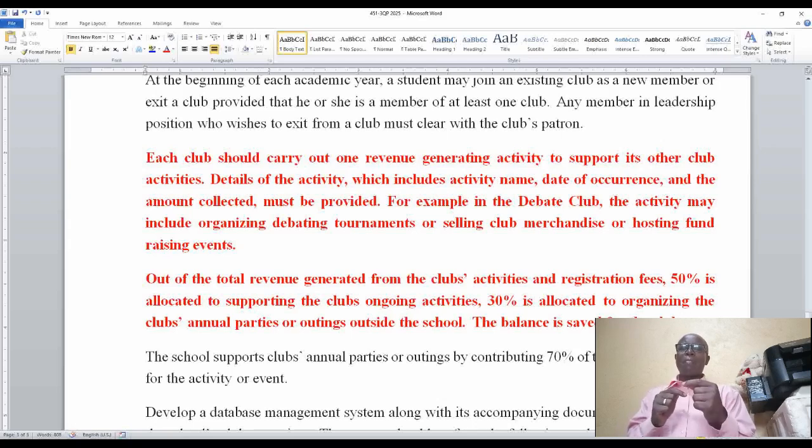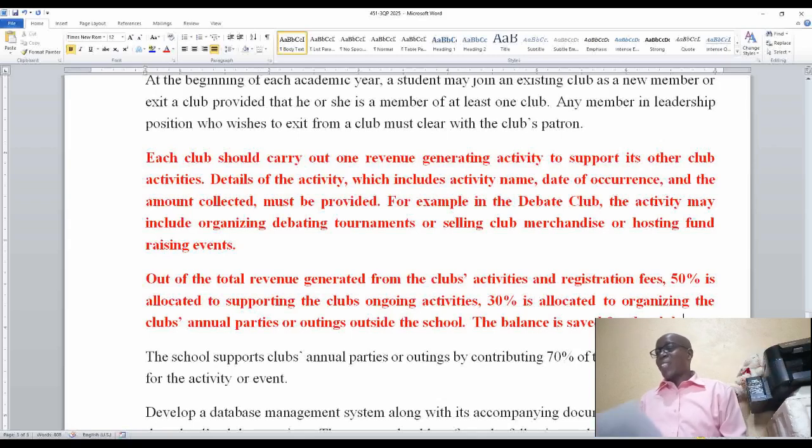And then every club must have some expenditure. They bought something. For example, they went out and bought some water. When they were doing a charity walk, they gave every participant a bottle of mineral water. That is expenditure. So in this case, my dear Ruth, we are going to create two tables. One, to monitor revenue. Two, to monitor expenditure.